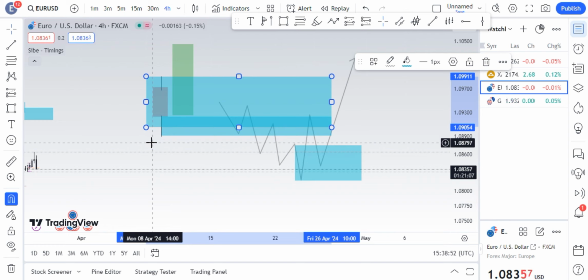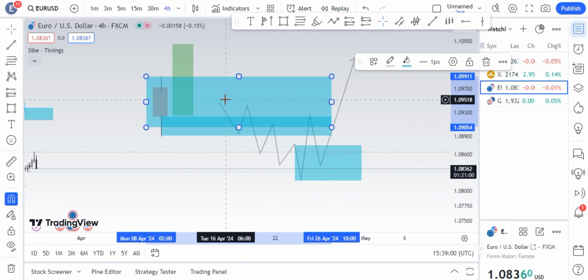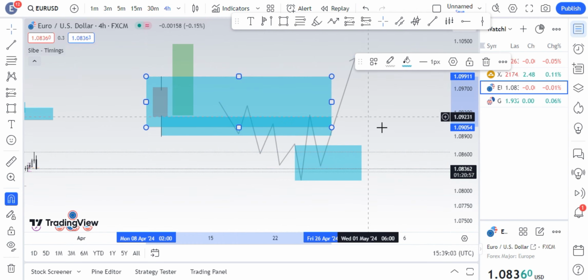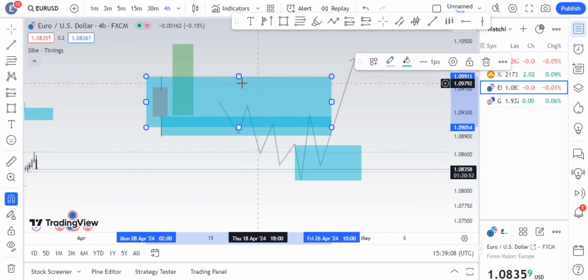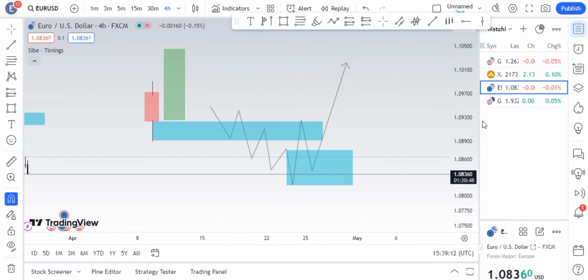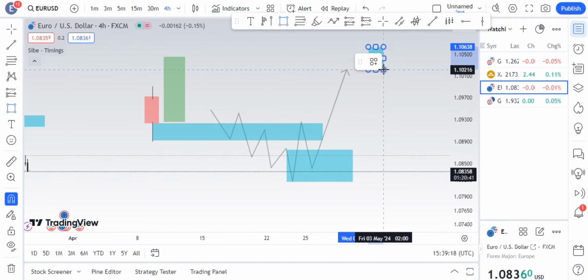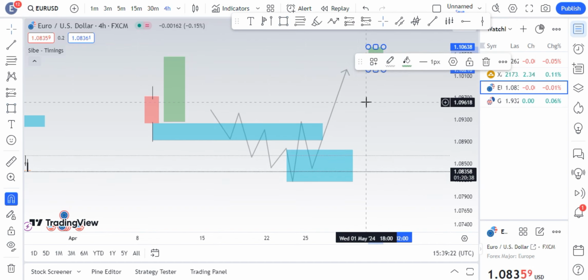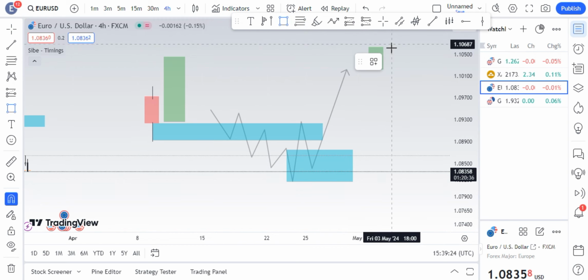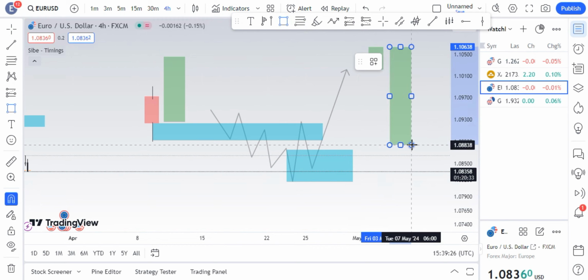So I'm trying to draw your attention to the fact that the last push down in this sense is the wick, and it's going to be literally the same thing for the flip side of things. So on the higher time frames, on the flip side of things, let's say you are looking for a bearish order block, in the sense that we have this bullish candle, green again, and then we have this one, which is red.